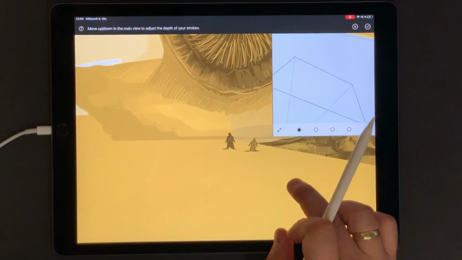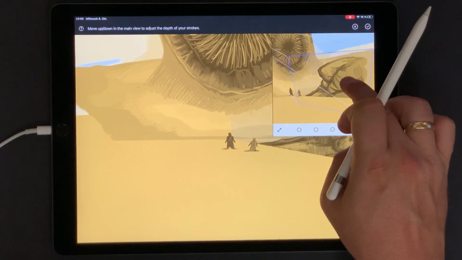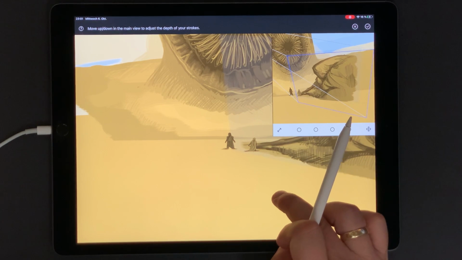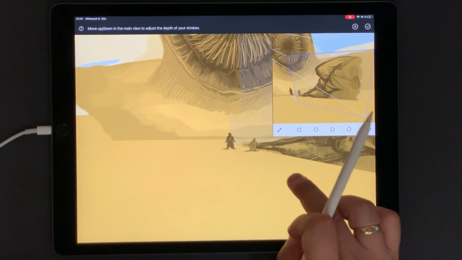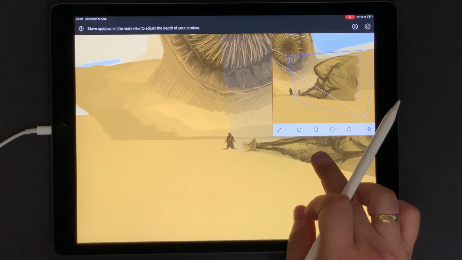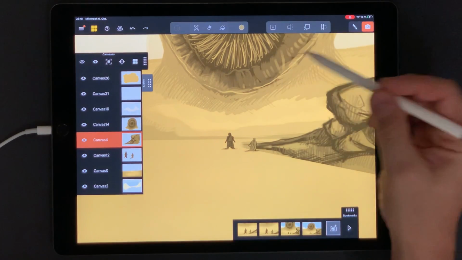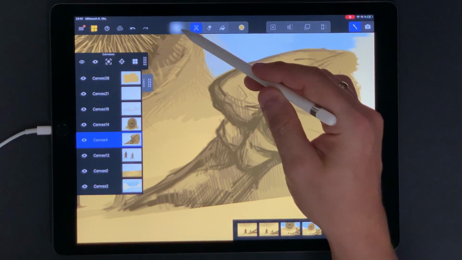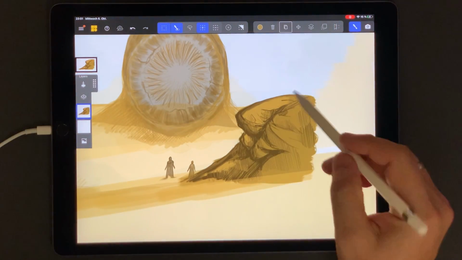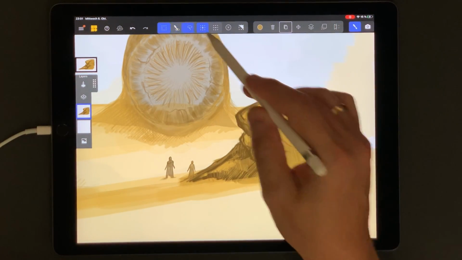And here we can also choose another position for our stones, play around again here with the different positions, move them around, maybe reposition them again.